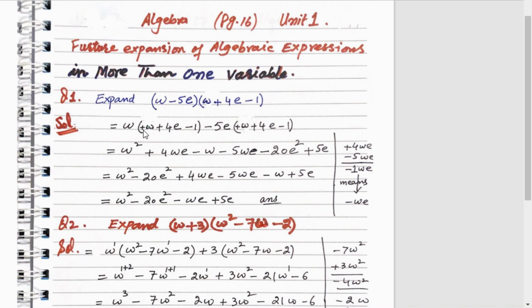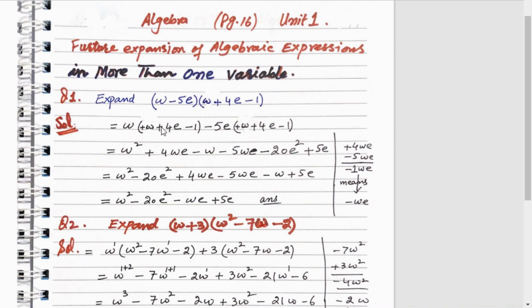I have written the plus sign intentionally over here, just to make it prominent and to tell you that whenever there is no sign with the starting term in any expression, it is understood there is a plus sign. With this W as well, there is a plus sign at the start. So plus bracket means into, or multiplication. When we multiply plus sign with plus, we get plus. No need at all to write it down. W into W, W square.